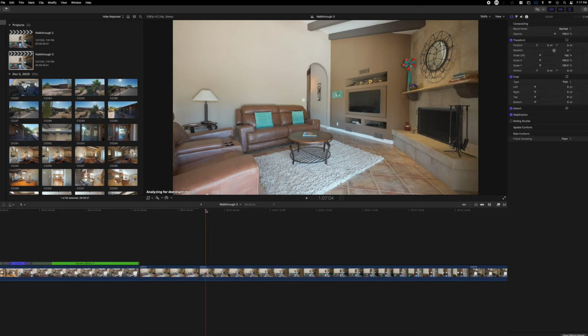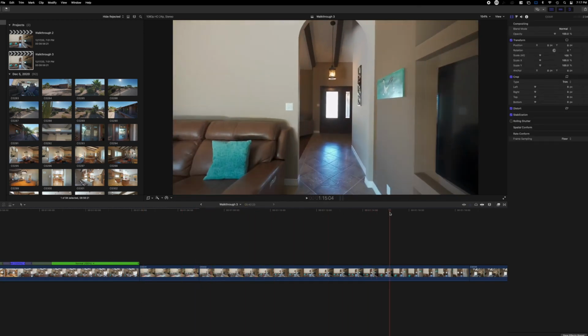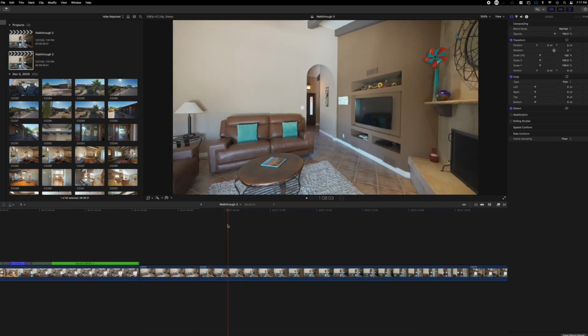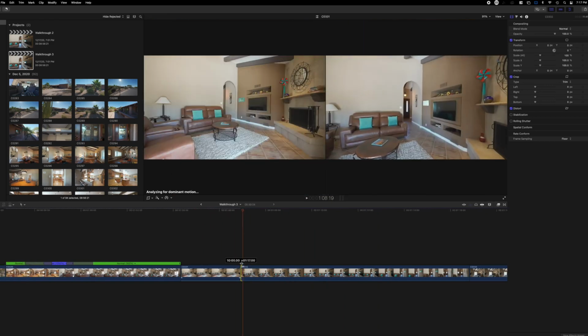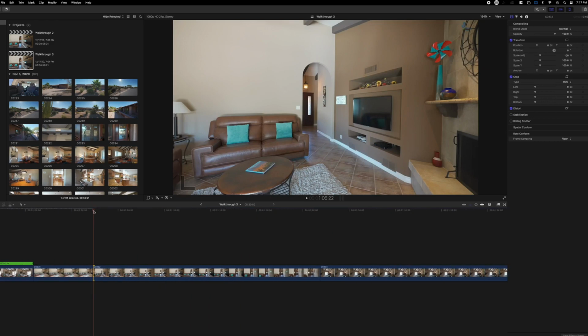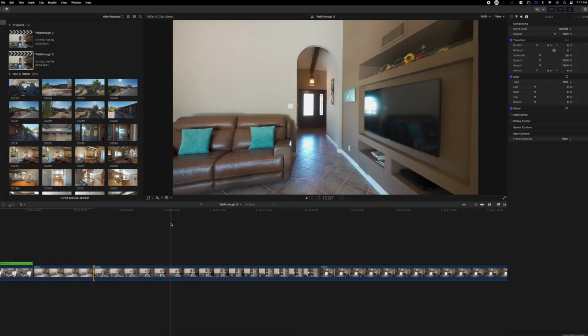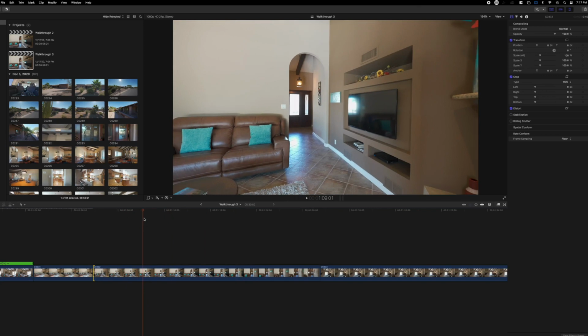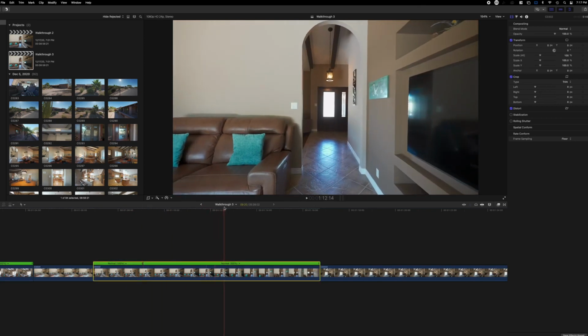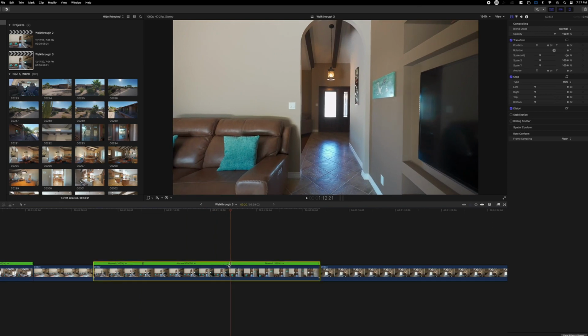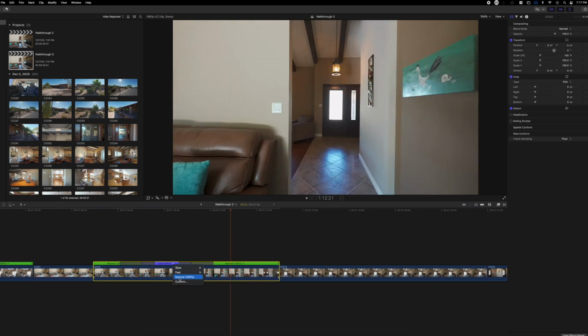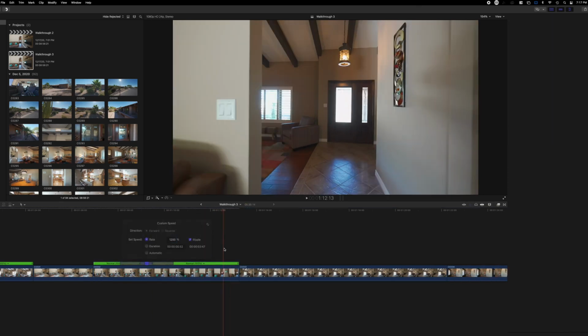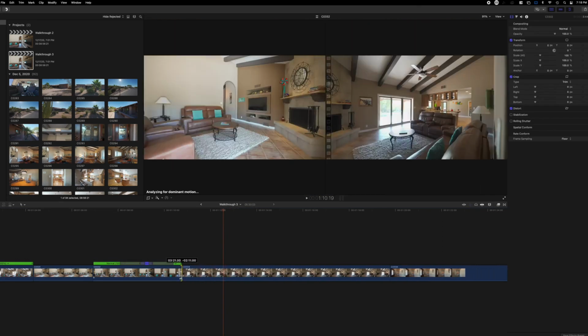Let's move on to the next here. Now this is where we just kind of make our way to the next room or next area of the home. We only want to go till there, but we don't want this clip to last 9 seconds, so Shift B. We'll go maybe to here. Just let it cruise for a little bit. Let's do that 1200. And when we're all said and done, I'm going to have to be moving these 1200s to something else.